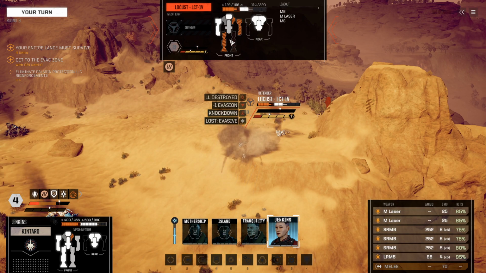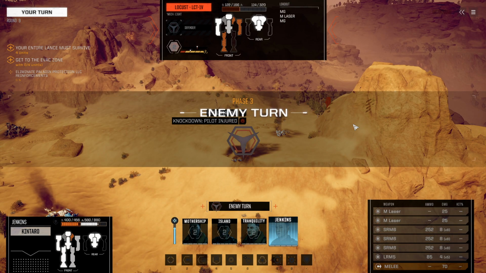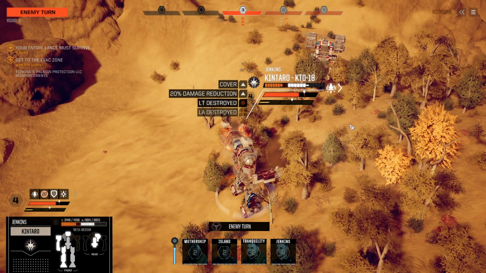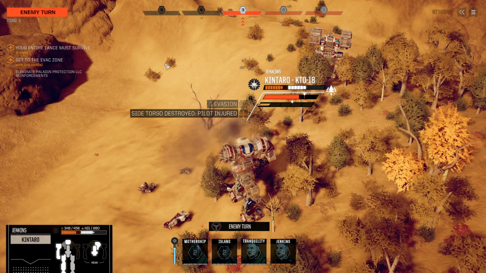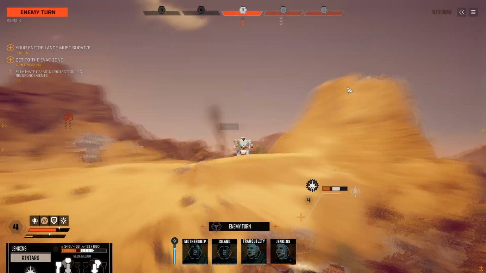Good. Leg destruction. It's exactly what we were looking for. Unfortunately, he's still spotting. The mediums are now going to move forward. Of course they hit right in the one spot that they shouldn't. I'm losing weapon systems. That's just the way it works.